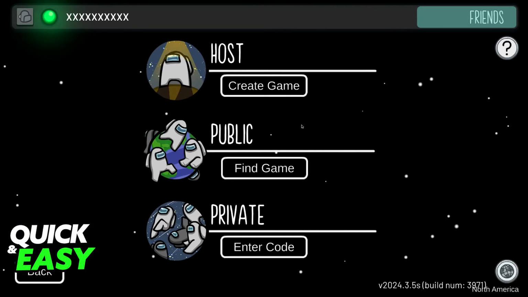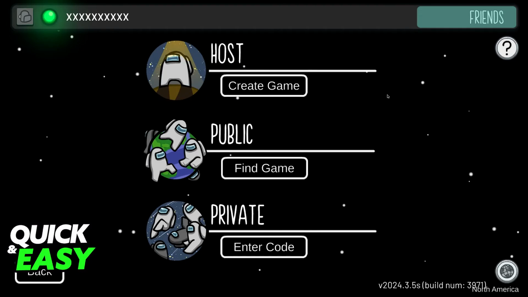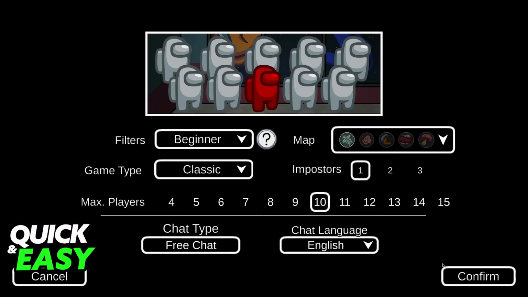So essentially, you just choose between making a private room or public, and then you can connect depending on how the room is set up. If you just want to join random people, just click the option to find a game, and you will be matched up in the same region that you have selected here: North America, Europe, or Asia. Alternatively, if you want to play privately between you and your friends, just click the option here to create a game. You will be able to set everything up.